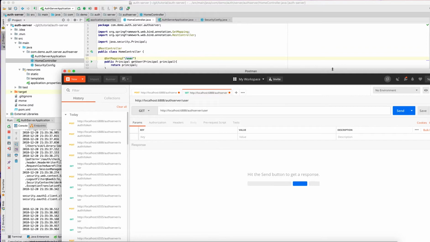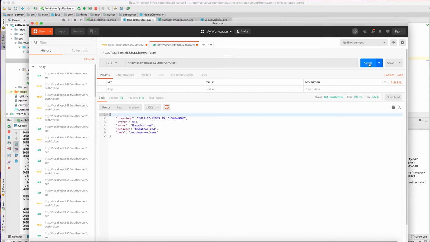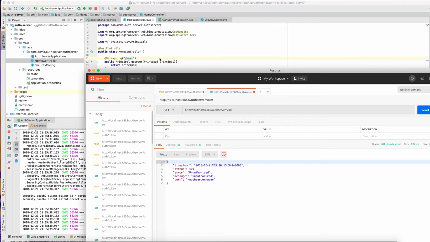Okay, let's not use any kind of authentication and just see what will happen. Unauthorized. The reason is we are restricting every request.